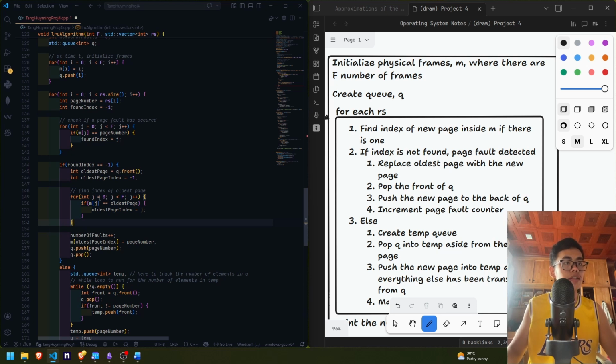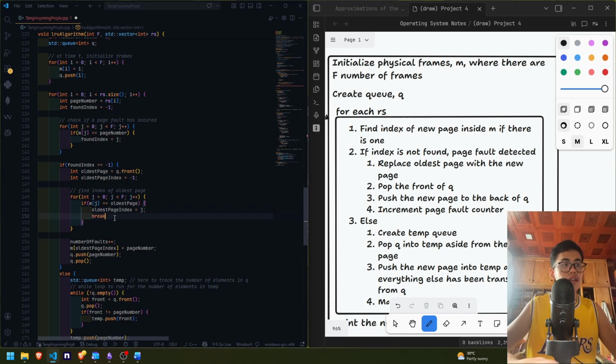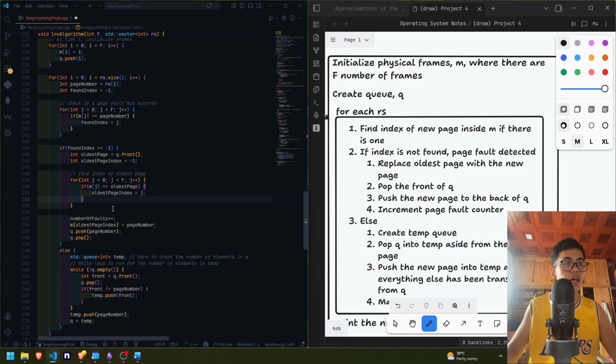So from 0 to f, it checks within m if there's any page that is equal to the oldest page. If that is the case, then it sets the oldest page index as j. I could break out of this, but since page numbers are unique inside the physical frame, I don't have to. I can let this for loop run. I can make it more efficient by breaking out early.